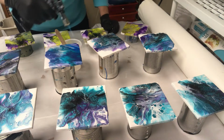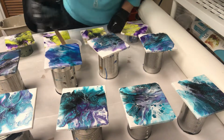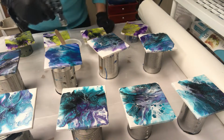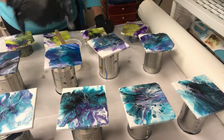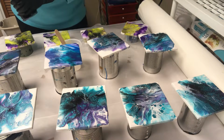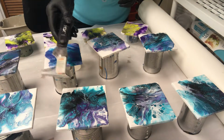These will have to dry just overnight, and then there's resin on the back side of these tiles that you can take off by heating it and then scraping it off with a knife or one of these. These are really handy.